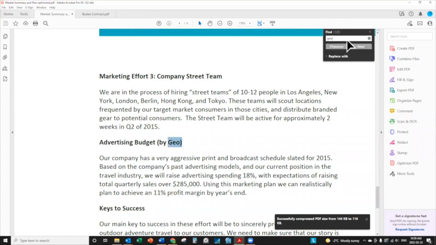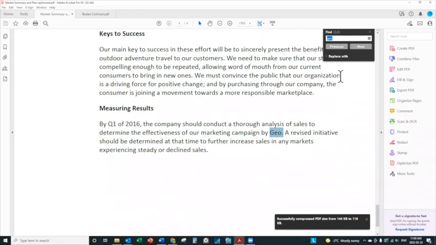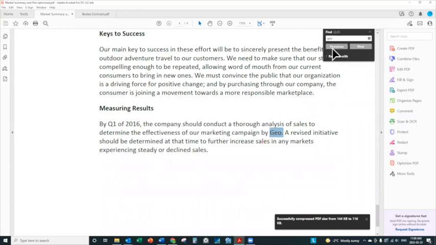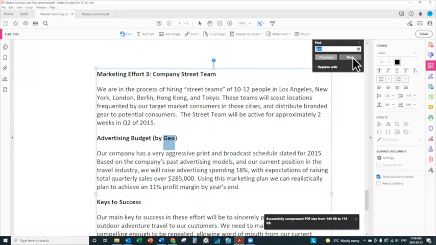So when I press enter, you can see it's found the first one. And now I can click next or previous. And it should, there we go. It took a little moment there. There's the next one. So there's two instances of the word geo. There it took me to, you can see it there and there. So that shows you how you can find information, and I'm going to hit the X to close that.